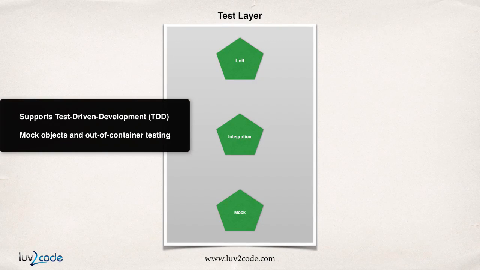Spring has support for test-driven development. The framework includes mock objects for mocking out servlets, JNDI access, and so on. And you can do all of this outside of the container. You can also make use of integration tests by creating an application context and wiring up your desired objects. So testing is a first-class citizen when making use of the Spring framework. So there's a lot of good support for it.